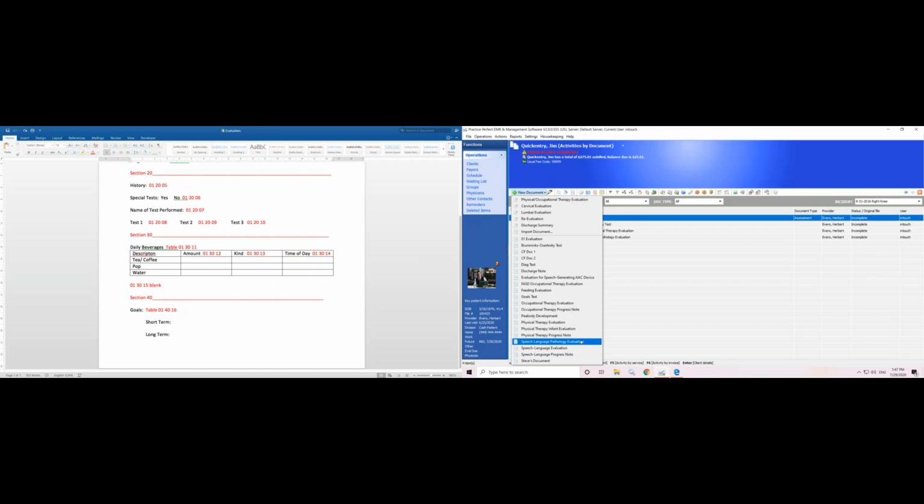And I will just add on to what Carrie said. Just keep in mind when you do make a modification, like let's say you built that speech eval documentation as a custom doc, and then 6 months later you decide that you're going to change the field name from DOB to date of birth. It's my understanding that it would actually change that field on your past documents as well. Is that correct, Carrie? That is a very good point. Thank you for reminding me of that.